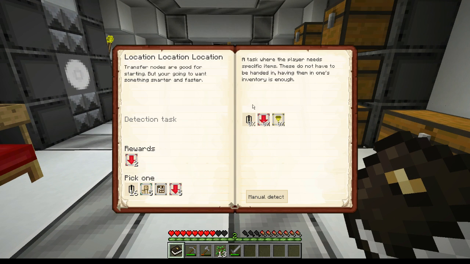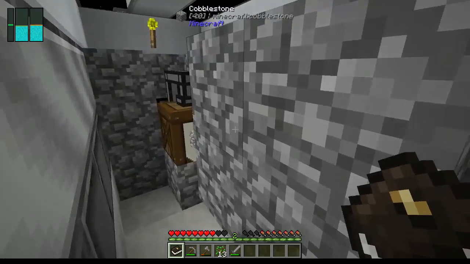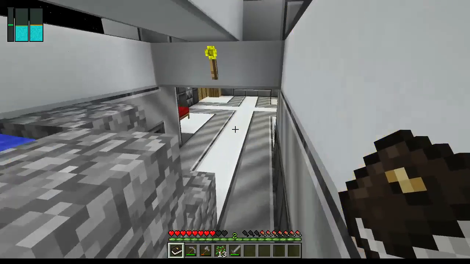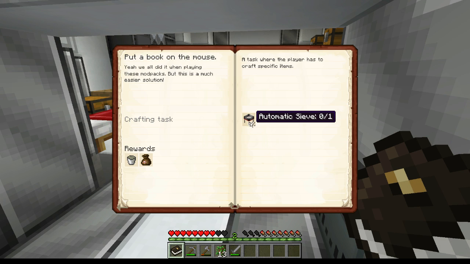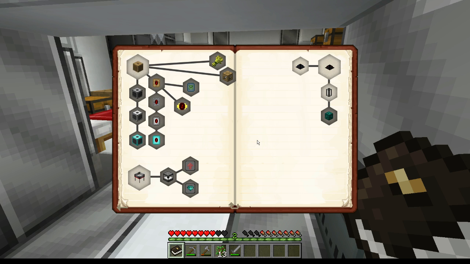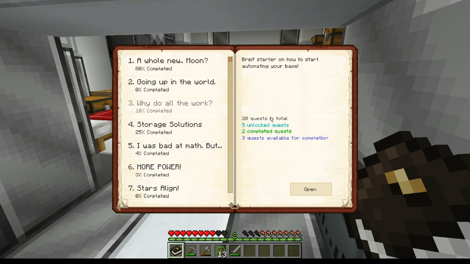Let's see, what is this? Relocators. Okay, so you're going to want something smarter and faster. So we're going to get into this. This is another transfer method other than using transfer nodes. So we will get into those. We're going to need those, it looks like. And the old automatic sieve, we're going to have to make some of this too. There's no autonomous activator in this. So if you're going to do it, you're going to do it with this. And they still eat just as much power as before.